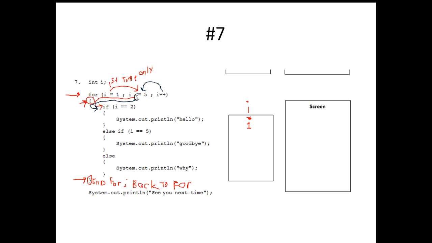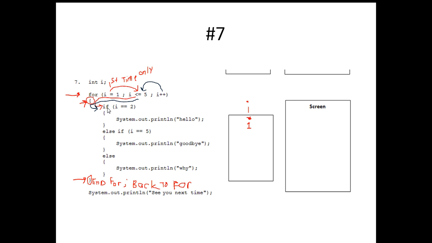The next argument is the Boolean expression, which we're evaluating to be true or false. Is 1 less than or equal to 5? Which is true. Since it's true, we jump into the loop. So we leave the third argument alone. Jump into the loop. Now in the loop, we find ourselves with an if-else structure that has three alternatives, so we're going to also have an else-if statement in it.